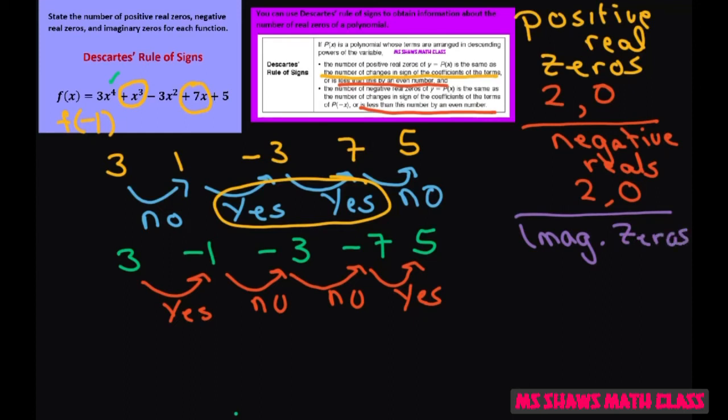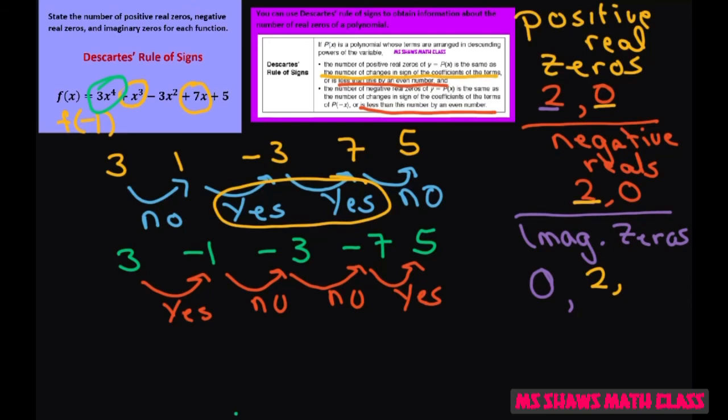So let's look at that. If we have 2 positives and 2 negative reals, that means we have 0 imaginary, because this is to the 4th power, and you can only have 4. If we have 0 positive reals but 2 negatives, that's going to give me 2 imaginaries. And also if we have 0 negative but 2 positives, that's still going to be 2 imaginaries.